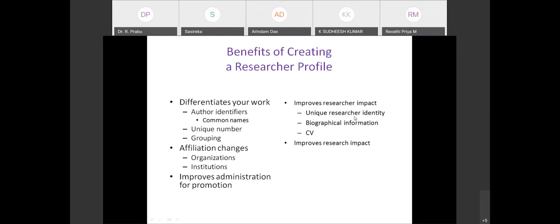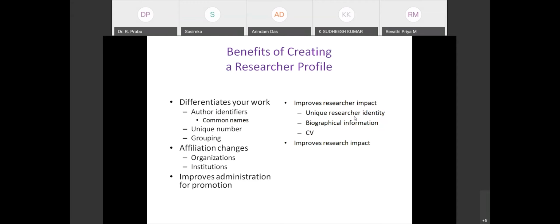And normally, what other universities are following is, they just type the professor's name in Scopus or Web of Science, and it lists out the articles published by that particular professor, and we can evaluate what his H index is, and how much citation he has received so far, and every detail comes up. Based on that they are promoting, and they are giving a lot of credits and laurels also, and recognizing their works. So these are the benefits of creating the researcher profile.